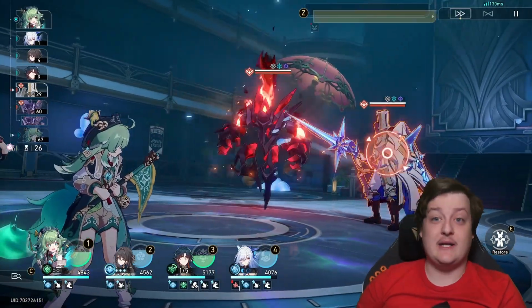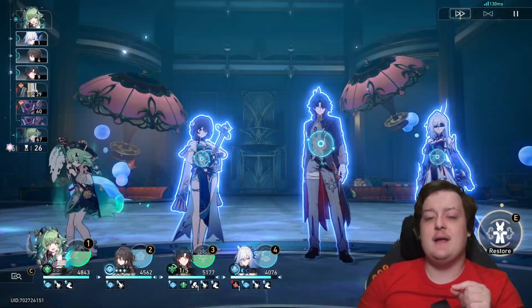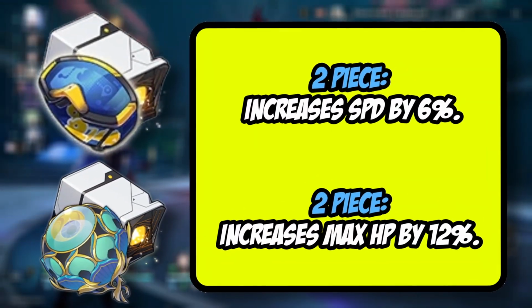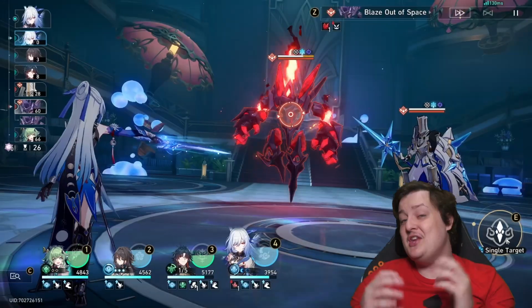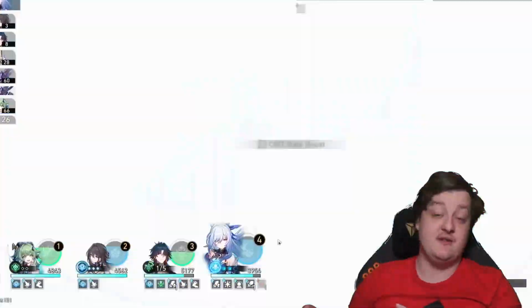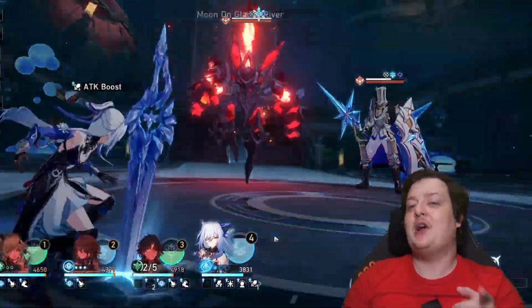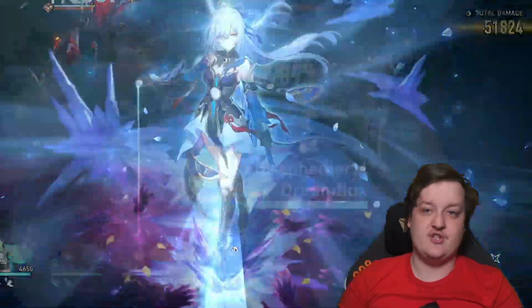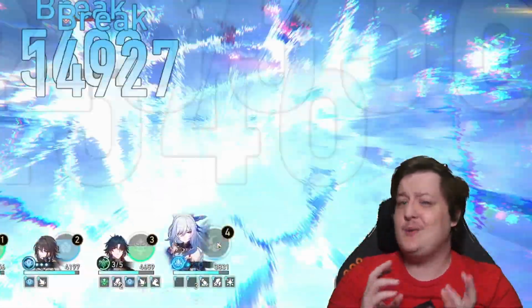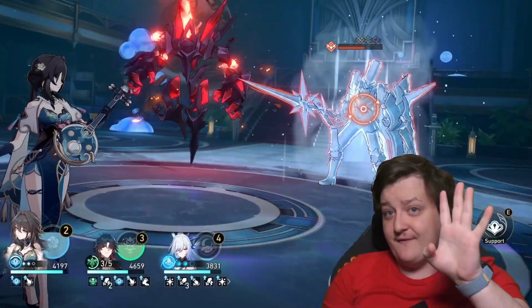Now, a set that I would like to recommend here that is, I think, easier to obtain than the second best in slot set is actually going to be 2-piece of the disciple, 2-piece of the hackerspace. Why? Because you can get both of these from the same domain. First of all, it's increasing her max HP, which then increases her healing as well. And then on top of this, guys, it's going to be increasing her speed. You can get either of these sets just by farming the domain. You'll actually probably get this set quicker than you can get the 4-piece hackerspace set.